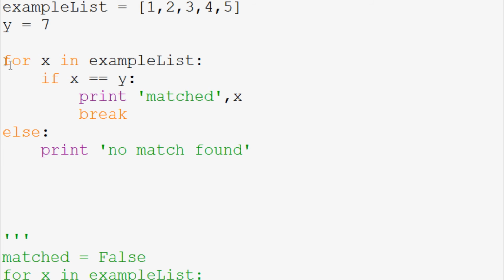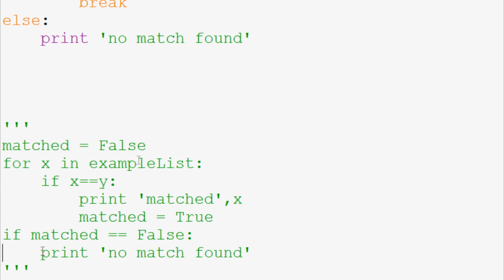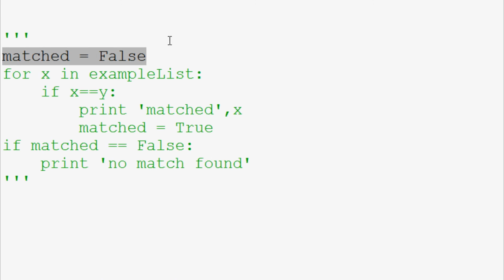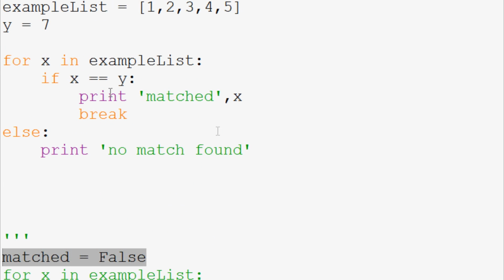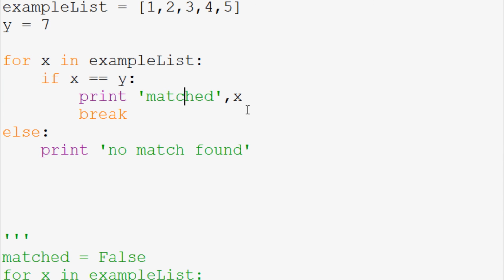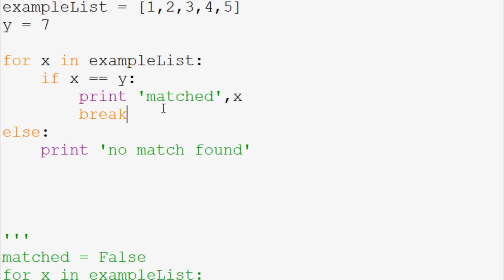Now, at the end of the day, this whole thing is 6 lines, and this was 7 lines. So not a huge difference, but this is a completely unnecessary variable. There are also problems that could arise with defining it like this. This is also a little bit more efficient because as soon as it's found, it's going to break for you. So that's nice. But obviously, if you wanted to find multiple matches, you wouldn't make it all the way through before it broke, so you'd have to consider all of these things. But at the end of the day, this can also be used for a variety of other things, not just what I was saying.